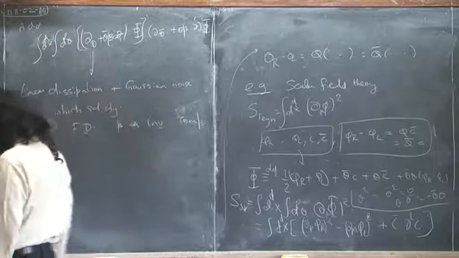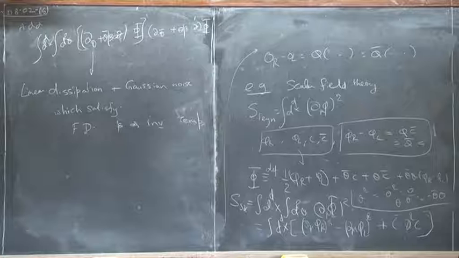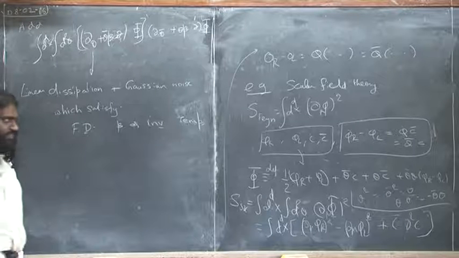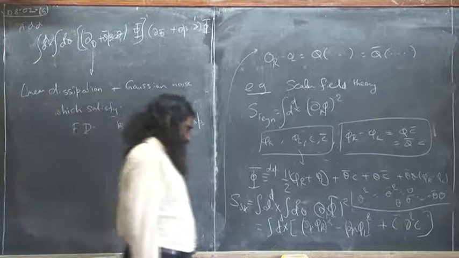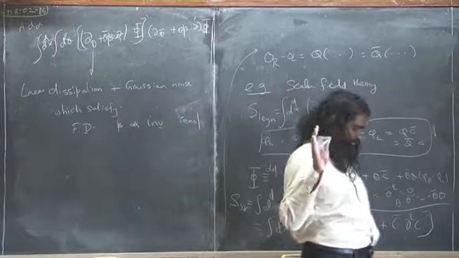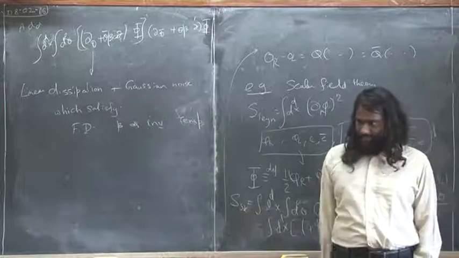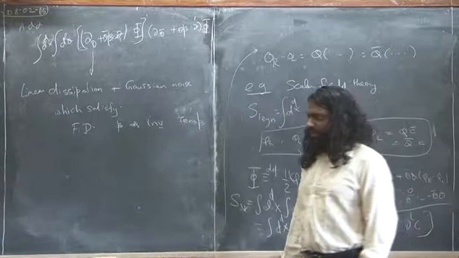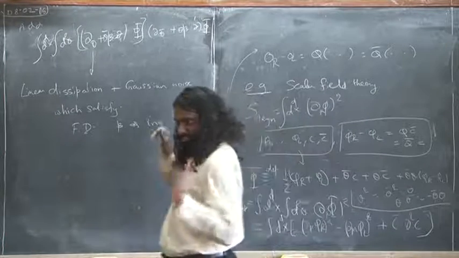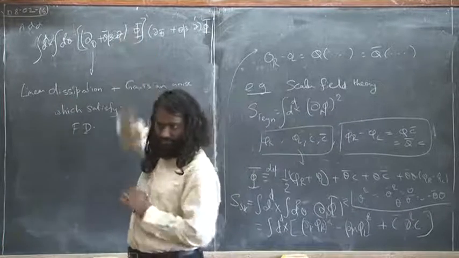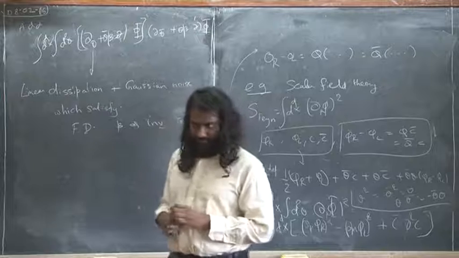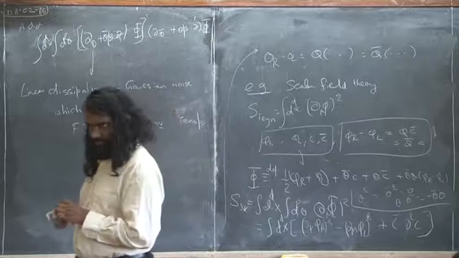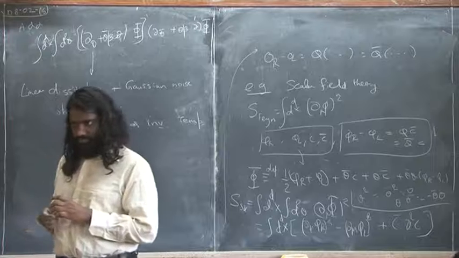What I mean by Gaussian noise is that if you calculate correlators in this theory, the correlators in this theory can also be computed by taking a Langevin-like description with some linear dissipation and Gaussian noise. You can think of that as, if you wish, the stochastic quantization interpretation of this action. I see. So you exactly get this action. So can you write down the Langevin equation that you just mentioned?